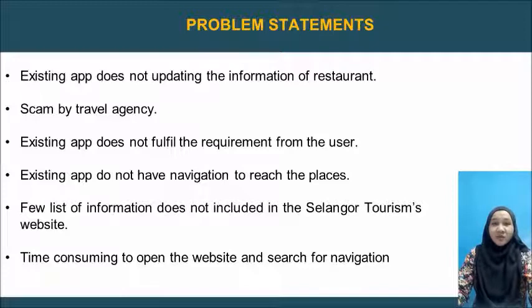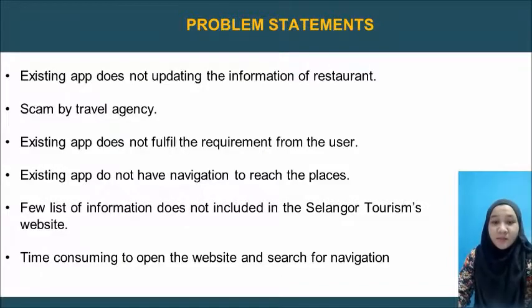Sixth, it is time consuming to open the website and search for navigation. Travelers nowadays prefer to travel on their own instead of taking a travel agent. A website of promotion of a state is very helpful, but it is time consuming for the users to browse and choose the best places. As a result, a GIS mobile application is an alternative way to be developed in this study towards developing a trustful and user-friendly tourism information system.